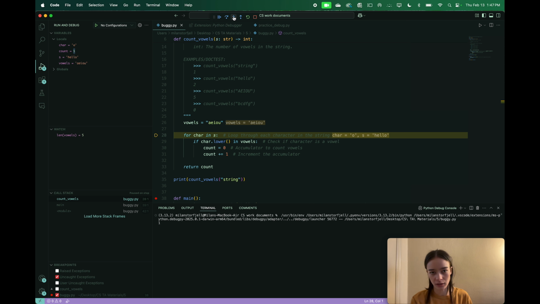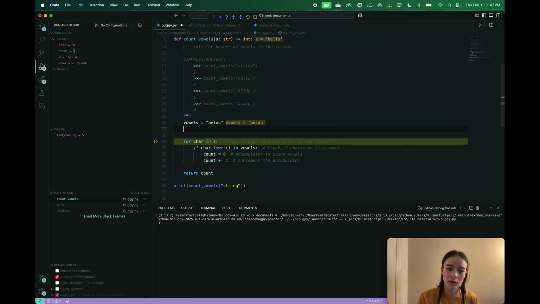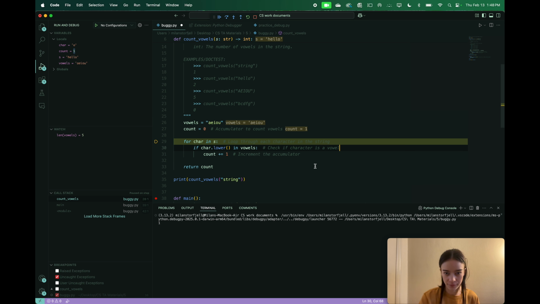The max we could get with the longest word with the most amount of vowels is 1, no matter what. So the way to fix this is we're just going to take this, add it right up here, and get rid of this count. And hopefully that should fix our code. And if we didn't have this little local variable chart up here, it might be more difficult for us to find that, which is why the Python debugger is so helpful.